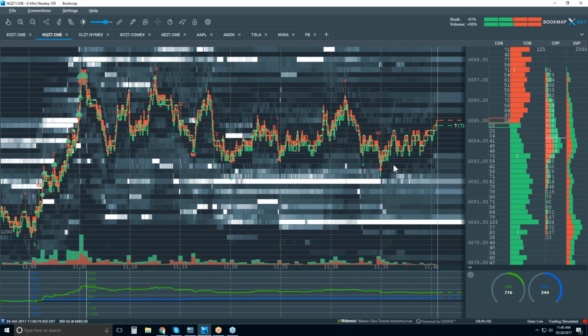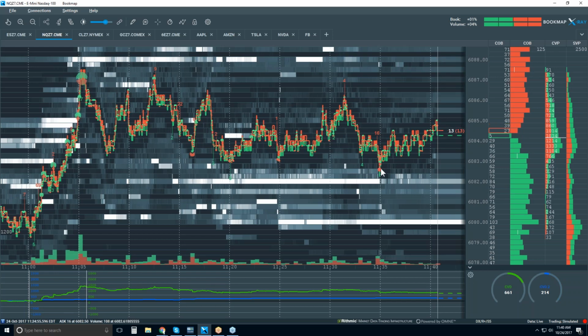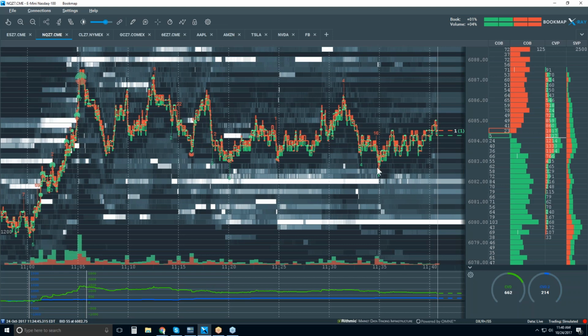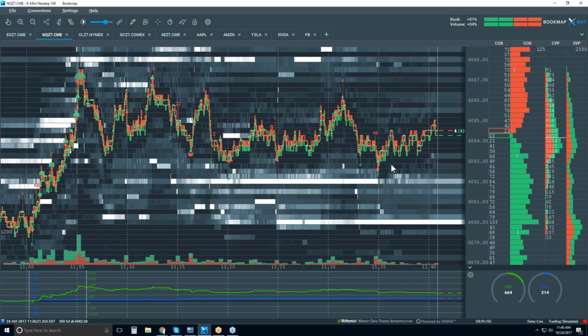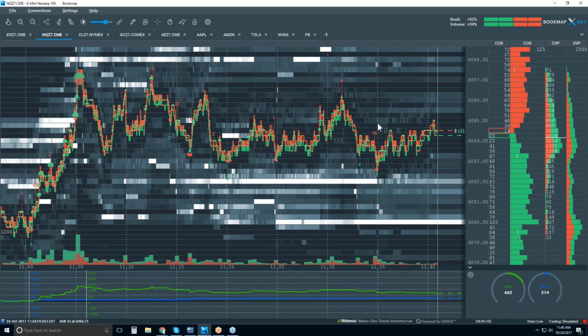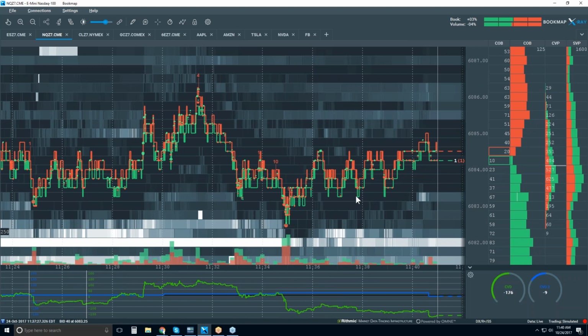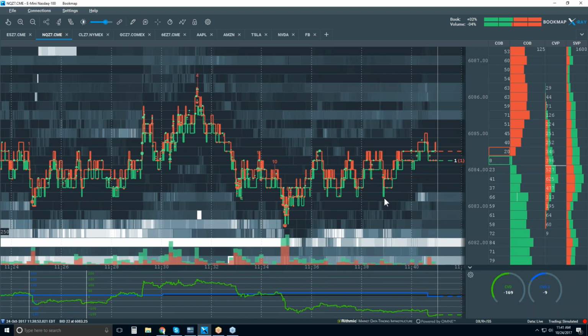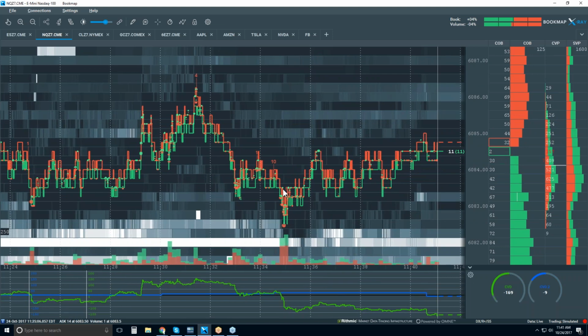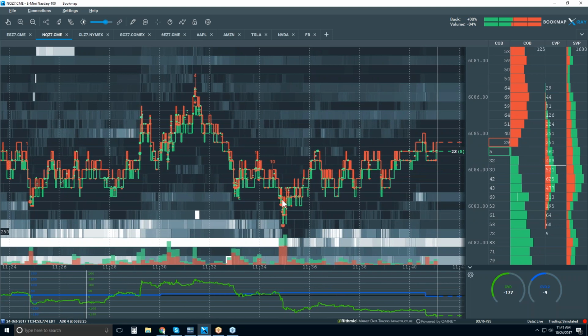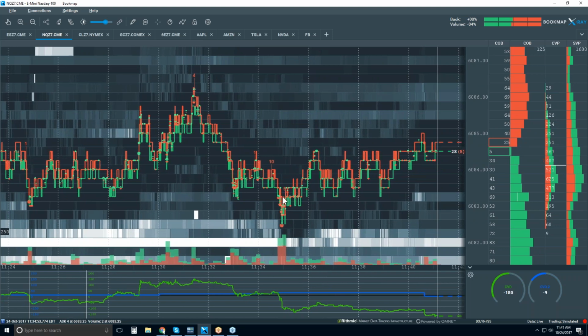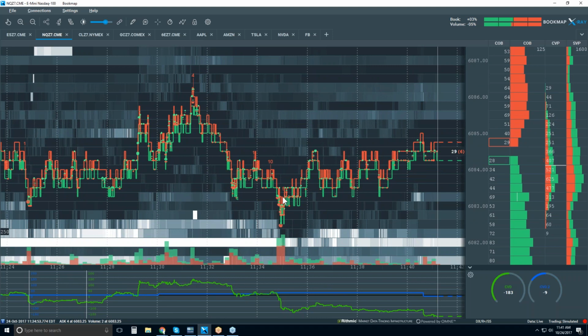I mean, like this area here, this has been kind of tricky, to be honest. You can see that we broke down below the lows here, and it totally rejected right back up into the middle of the range. So all of these guys here, this is trap volume. It's really fascinating to see. Look at all the retests here, no selling. These guys are trapped below this 83 and a quarter.